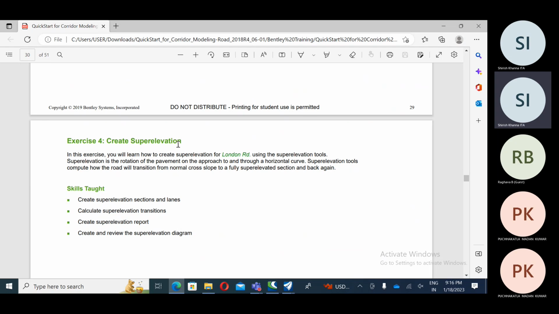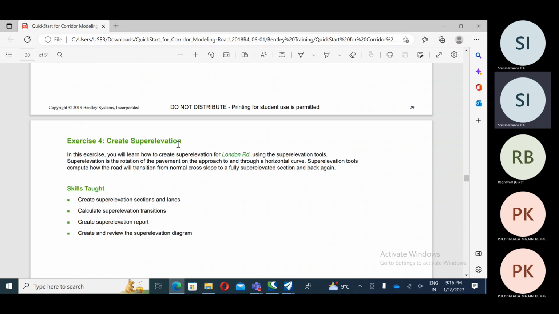Raghav, Madan? Sir. Hello. What is super elevation? It is the curve, sir. Sorry? It's curve, sir. On the software means curve, sir. Not getting you.